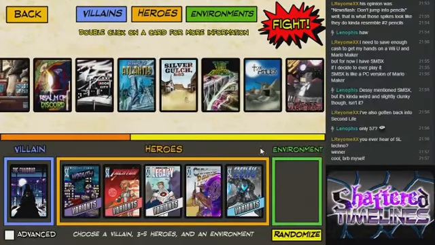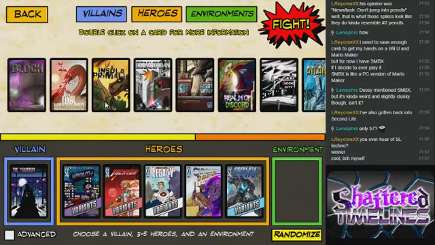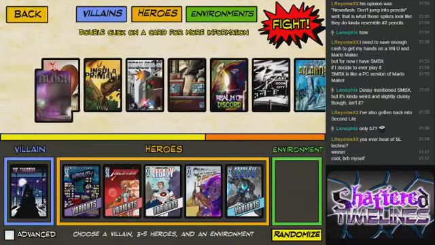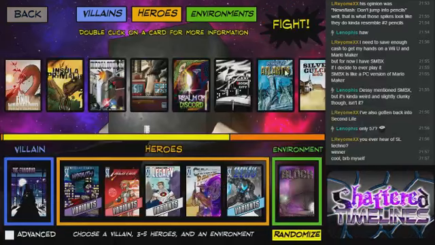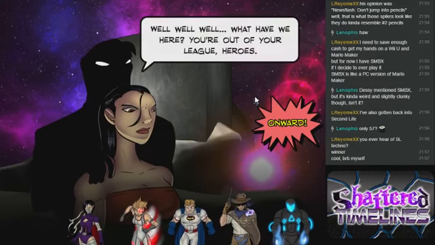And as for where we will be fighting the Chairman, let's go... Environment doesn't matter, so let's go somewhere that's not going to horrifically screw me. Let's just go to the block. Interplanetary prison. Why not?